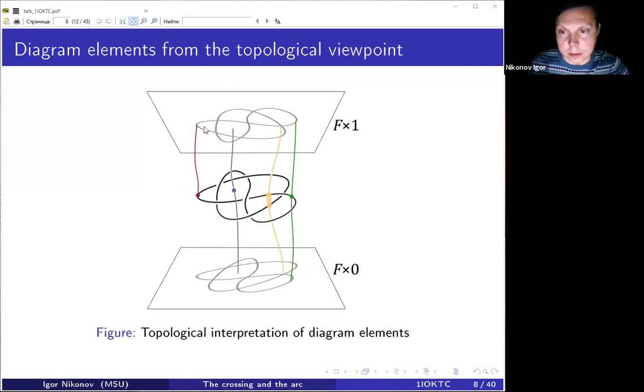And this probe, this pointer, points out on this arc. And the isotopy classes of all these paths from the top to the node are exactly the set of invariant labels. Analogously, we can code a region by a path from top to bottom, which doesn't intersect the node, like this. And there are analogous descriptions for semi-arcs and crossings.